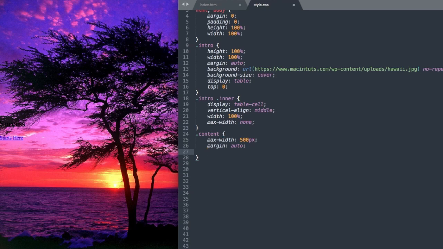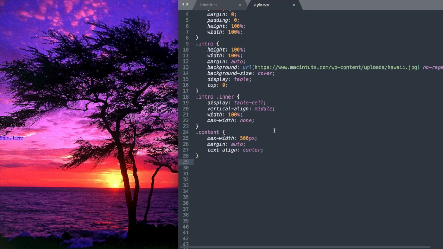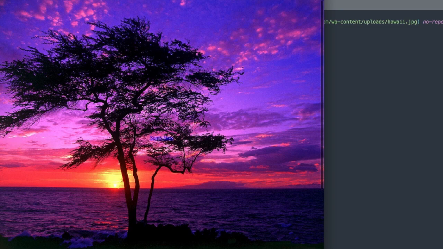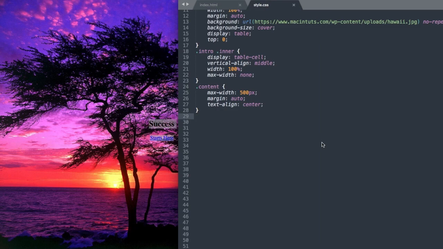Then we'll say text-align center. Okay. So now let's check on the finished version here, or the version we're working on rather. And there we have our text and button centered, but now let's style the heading 1 text.